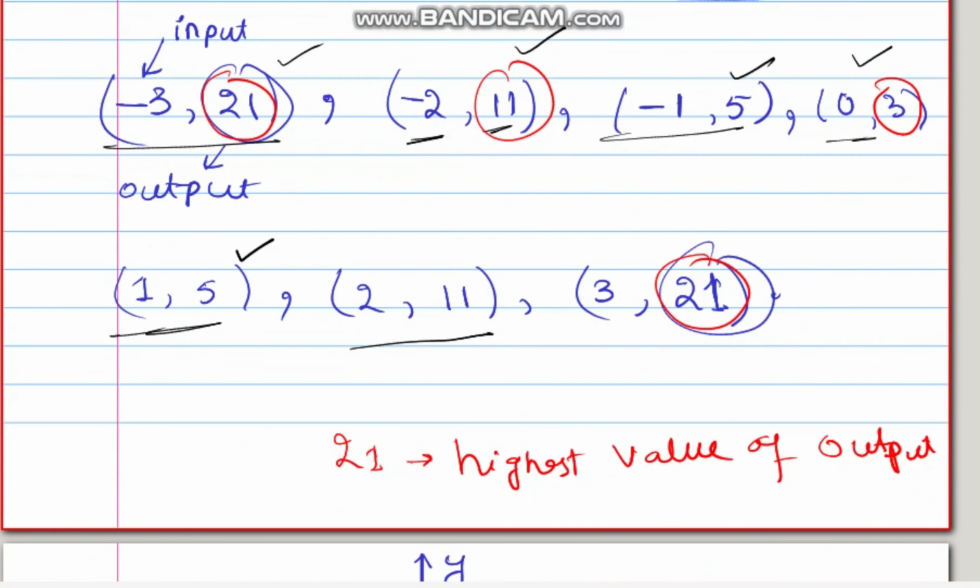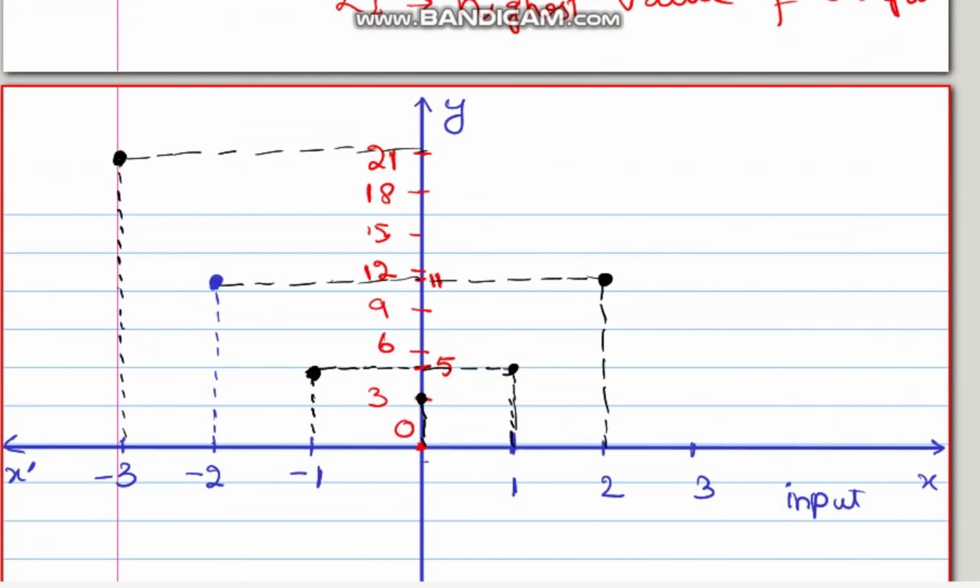Just draw the seventh point. What is the seventh point? The seventh point is x is equal to 3 and y is equal to 21. This is y is equal to 21. We have just moved horizontally like this, and now move down, because we will move up to 3. It's a very important thing again, so please make this clear a little bit.